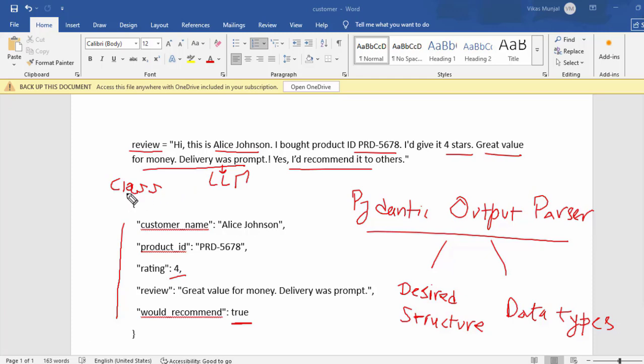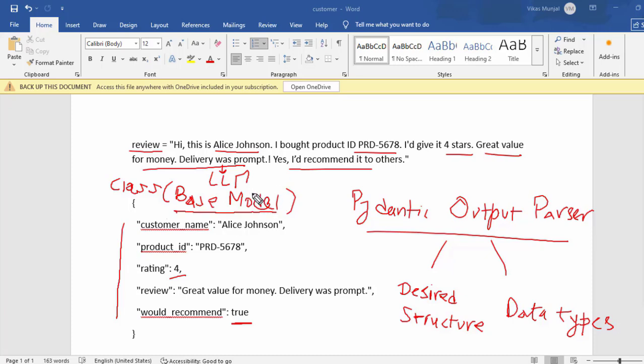Now, it will not be a normal class. I will make it a powerful class by inheriting the base model class. So this class will not be a normal class. It will also inherit base model class.